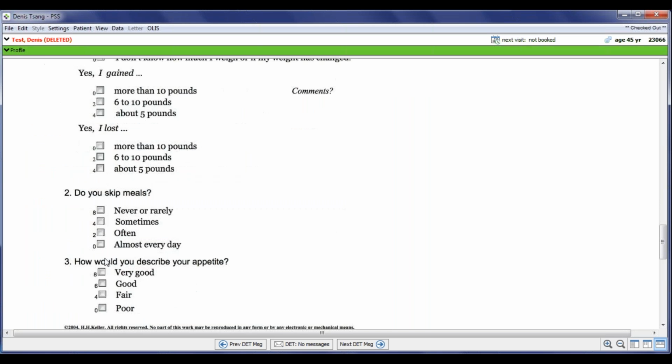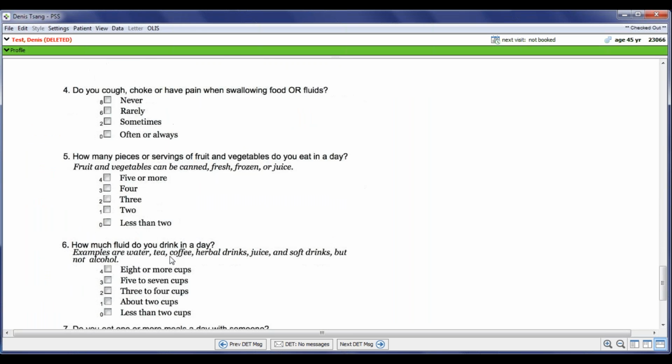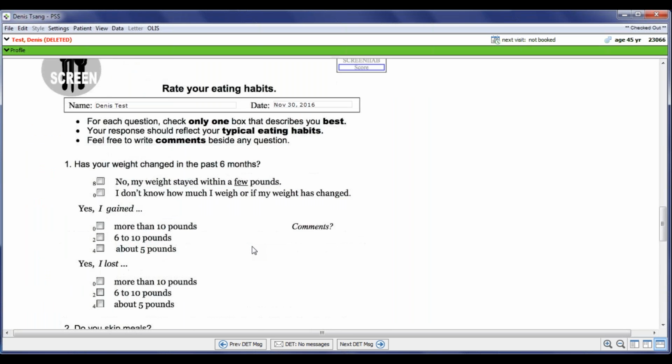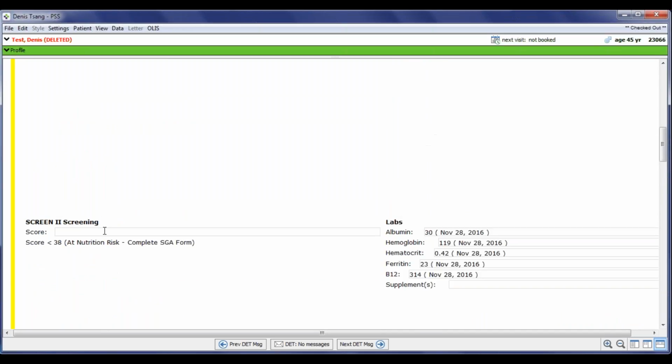After you fill out the 8-question questionnaire, you can either type the score in here, or you can do the score over here, or if you prefer, you can do both places. There's a bit of an advantage in doing data analysis or data management if you enter the score into both places.